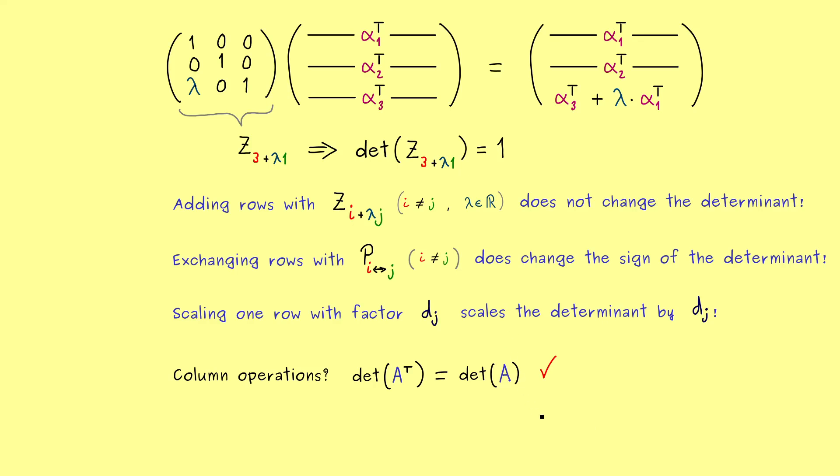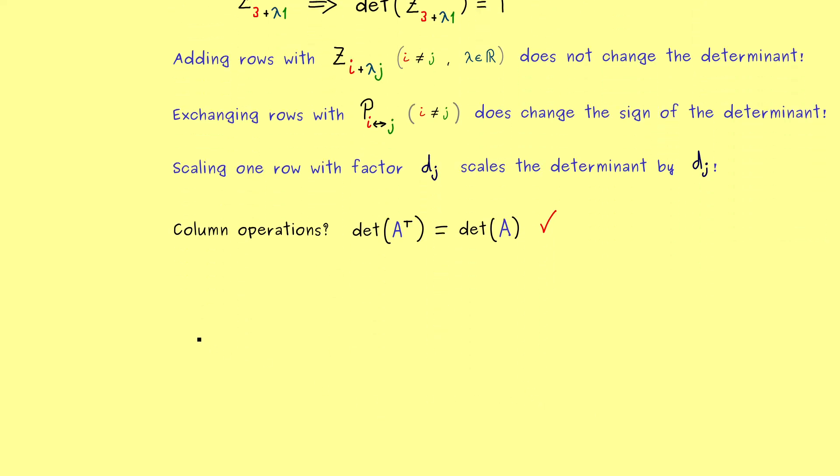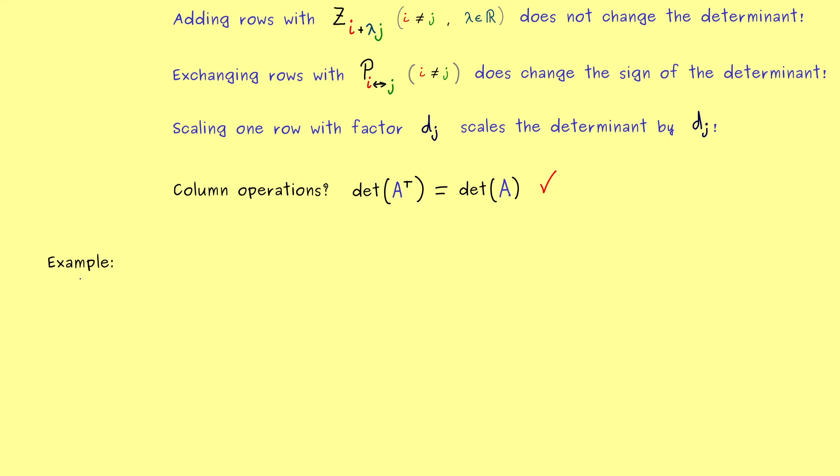Okay and with all that I would say let's go for an example. So let's do a nice calculation of a 5 times 5 determinant. So we have a very big matrix where we now want to combine the gaussian elimination with the Laplace expansion. And in the end we want to have the determinant of this matrix. So here is our 5 times 5 matrix with a lot of numbers. And now you already know if we want to use the Laplace expansion we would look at the row or the column with the most zeros. And in this case here this would be the third column.